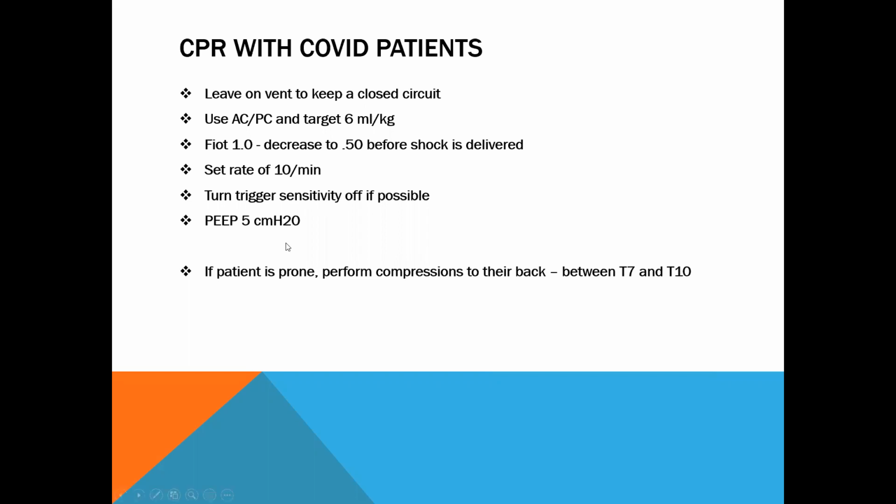And it says turn trigger sensitivity off if possible. The only ventilator I know of that it's possible to do that is the Servo-i, where you change the sensitivity to a pressure sensitivity and go like -20 with pressure sensitivity. The Servo-U, you can't do that. So it gives you a really small window. You can't really lock out the patient.